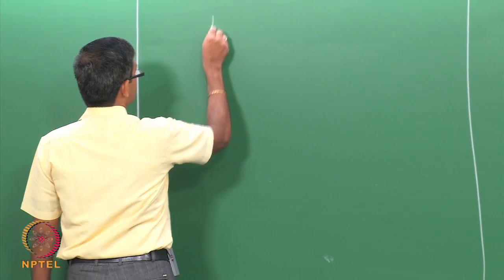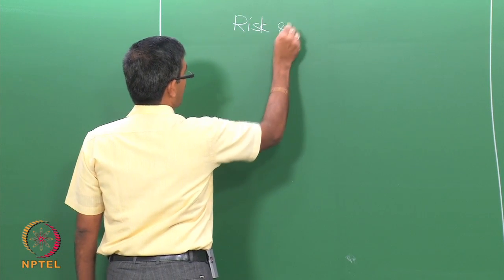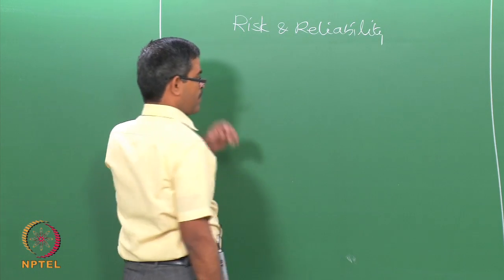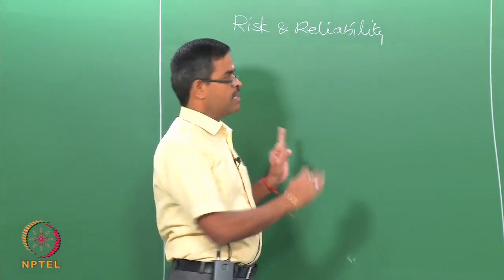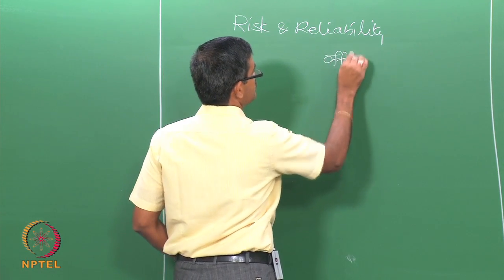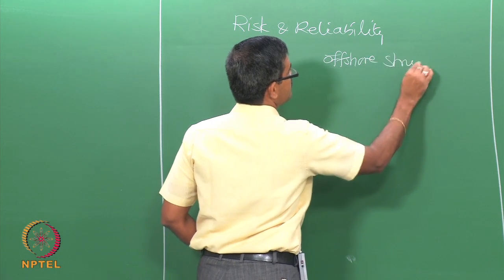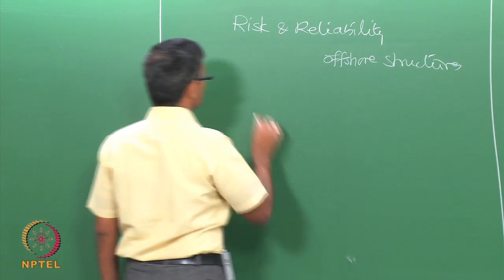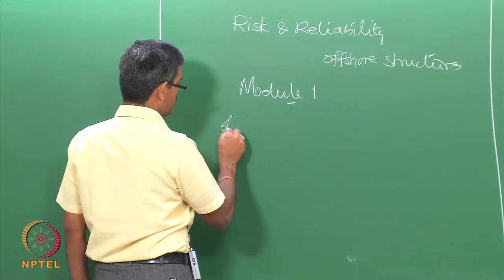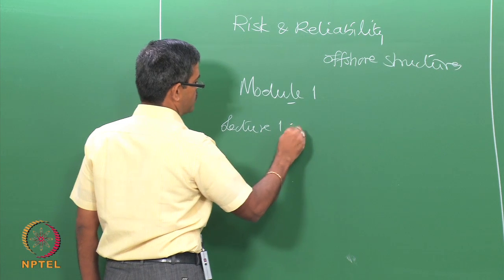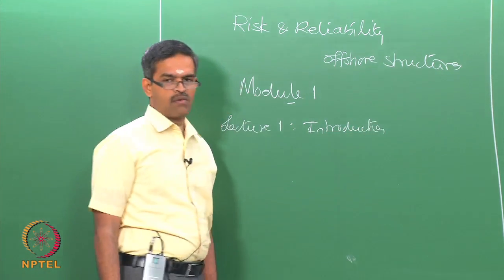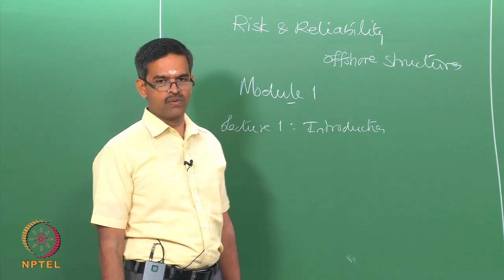So, we are talking about risk and reliability. Now, the interesting part is that the application of this will be purely advocated to offshore structures. So, we will talk about module 1 now. In this lecture, I will give you an introduction to the course and I will also take forward some of the lectures in the first module.